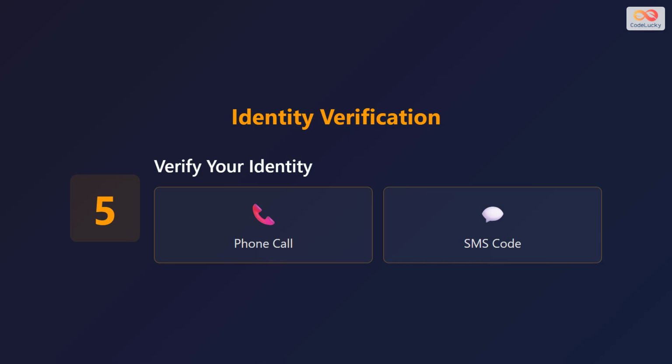If you chose the SMS option, you'll receive a text message with a verification code. If you chose the phone call option, you'll receive an automated call that will provide you with a verification code. Enter the code you receive into the verification field on the AWS website. This code is usually 4 to 6 digits long and is time-sensitive, so make sure to enter it promptly.